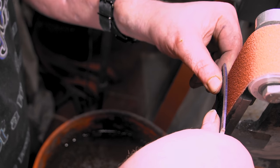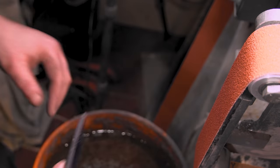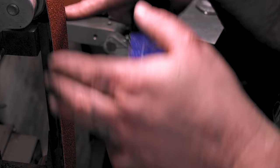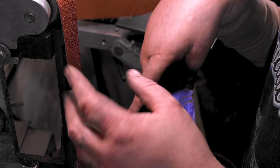As you move your thumbs down, you're going to kind of pull back and you're going to pull down. I hang my belt over because I like my plunges to swoop. If you want them straight up and down, keep it straight with the platen and they'll go straight up. It's up to you. It's another thing.